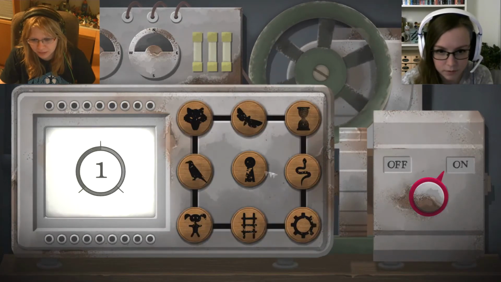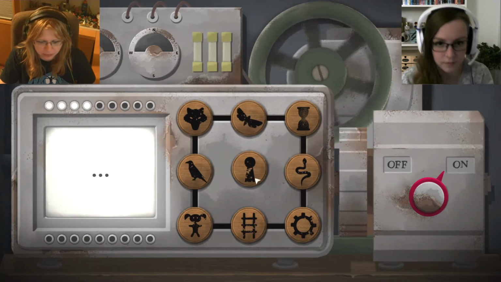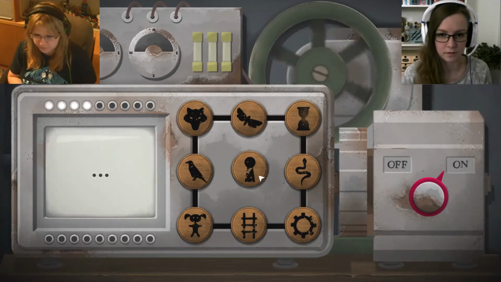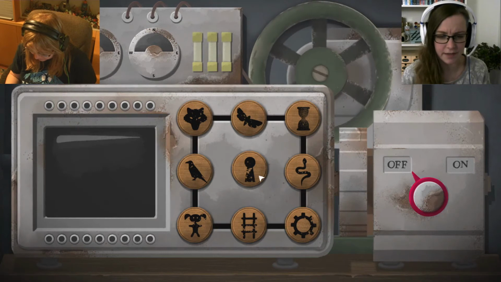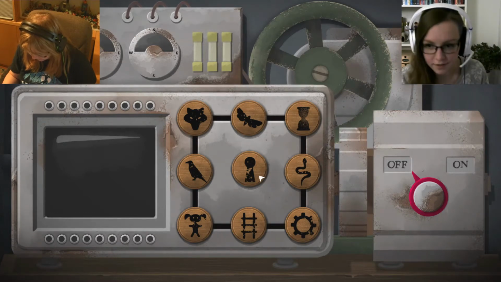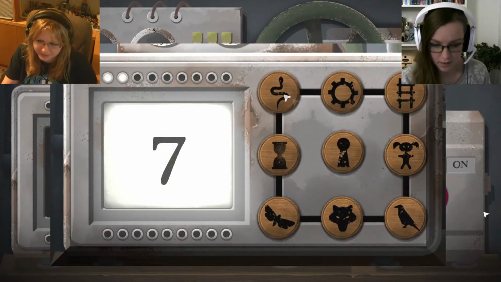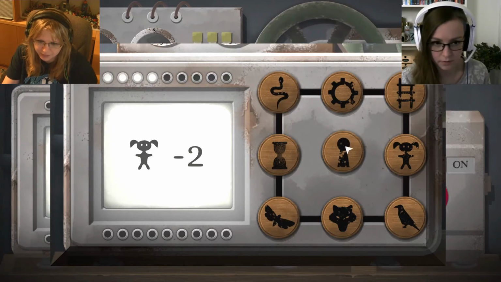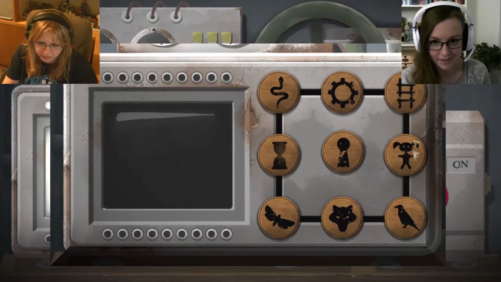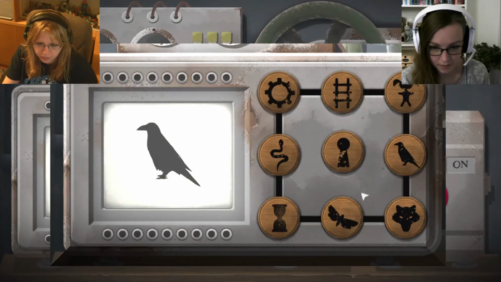Raven, snake, moth, and then there's the clock in the middle. Clock in the middle? I have a keyhole in the middle. Yeah, the keyhole in the middle, that's it. Okay, now I know what I'm doing. A rare occurrence. Raven, snake, and then keyhole. A doll minus 2. No. Doll minus 2. I don't have an idea. Maybe the wolf?